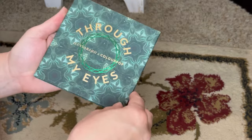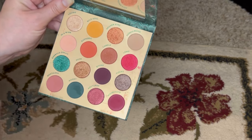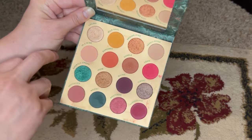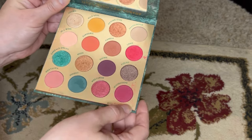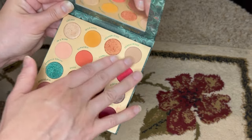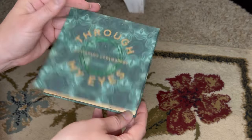Here's the Through My Eyes palette from ColourPop, a collaboration with I Love Sarai. This is a lovely palette — a little bit more interesting with teal, bronze, and pinky sorts of shades. There's a nice champagne shimmer. I've decluttered most of my ColourPop palettes, but this is a nice one with a rather unexpected color story. The way she paired rosy, teal, and bronze colors gives you a lot of options — more berry, more orange, more neutral — it's pretty.